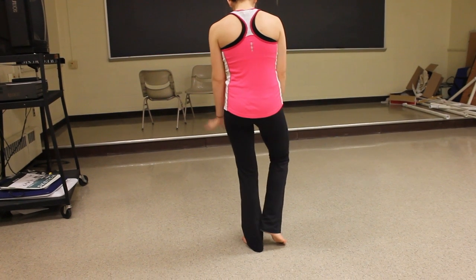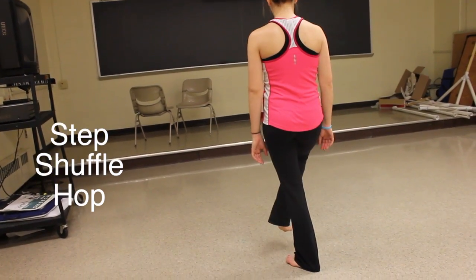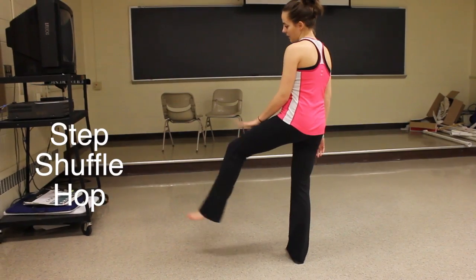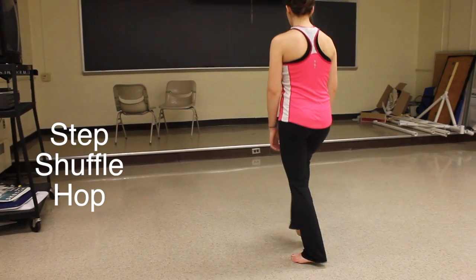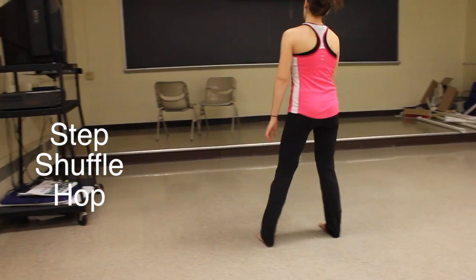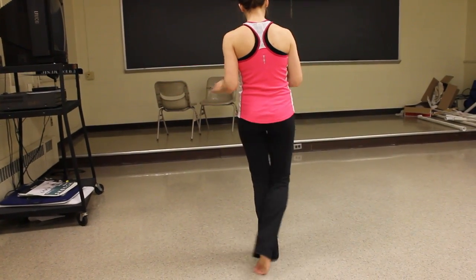Next is the buffalo. So you're going to step with your right, shuffle, hop with your left. Your step will always be on your right, and your shuffle hop will always be on your left. So it's going to go step, shuffle, hop, step, shuffle, hop, step, shuffle, hop, step, shuffle, hop. That's the buffalo. Add it together with the first move.